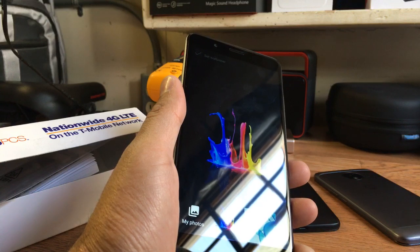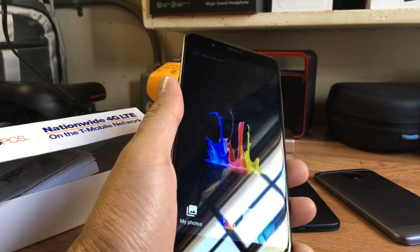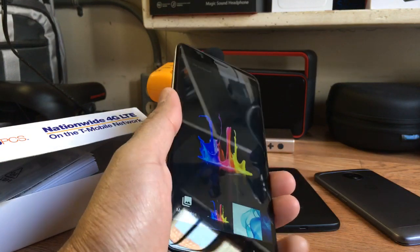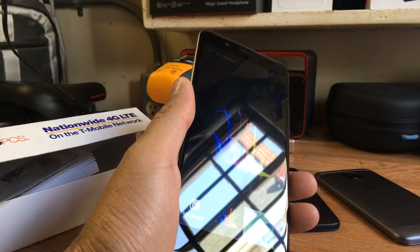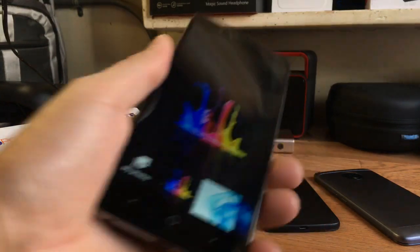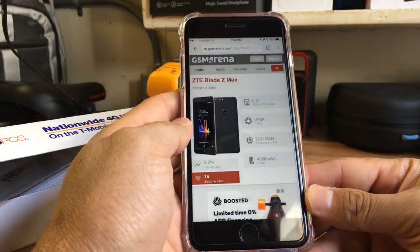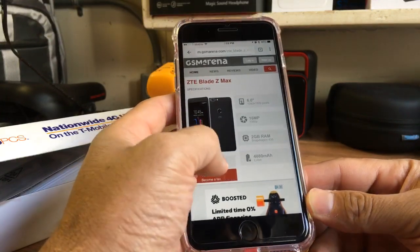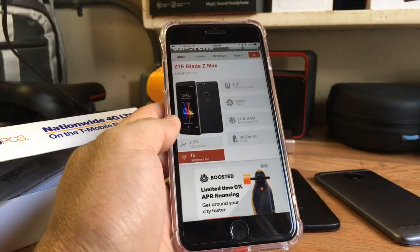GSM Arena ZTE Blade Zmax. Let me check out the specs because I didn't even do specs. Let me see, Zmax. Okay, full. We're gonna go check out the full phone specifications real quick. Okay, so here it is. You guys can see it does have a 1080p screen, 6-inch display, which is awesome. We do have a 16 megapixel camera, so it does record in 1080p.